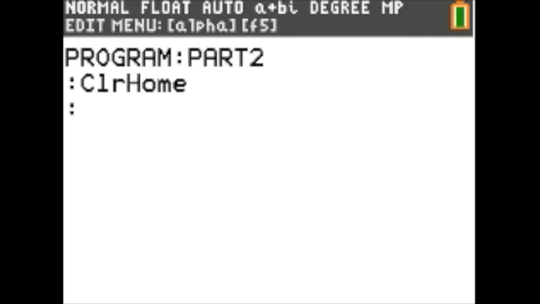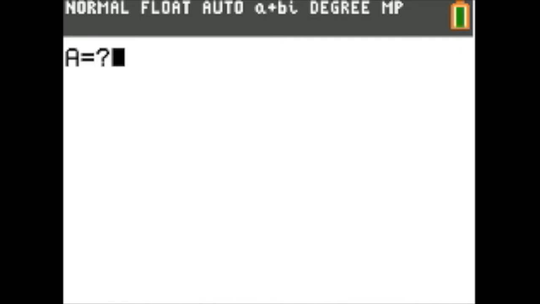I'm going to hit enter, and instead of using Prompt like I did in my previous program, we're going to use a slightly modified version of Prompt. If you remember in our last video, when we used Prompt, it would display A equals question mark.